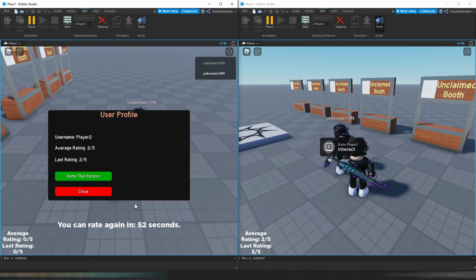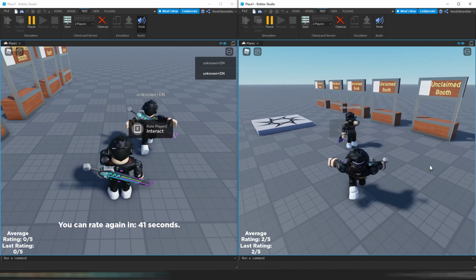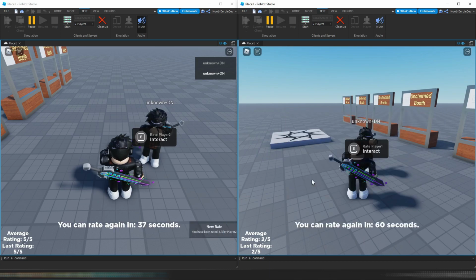So let me just try again. As you can see, it works. 2 out of 5, 2 out of 5. And now let's try again. Boom. Nope, it doesn't work because I already rated. So now let's try this person. Okay, rate person. I'm gonna do 5 stars. Boom! You've been rated 5 out of 5 by player 2.